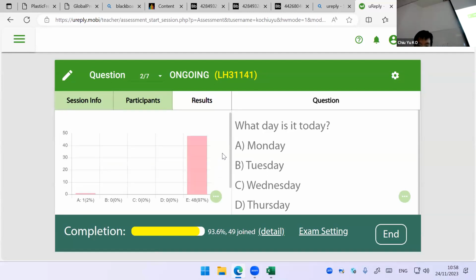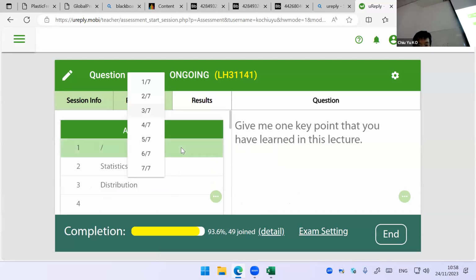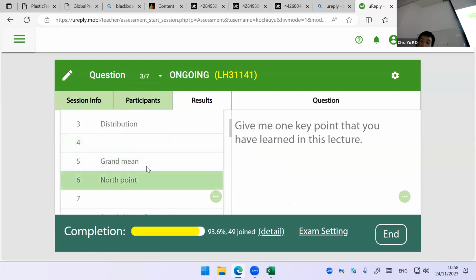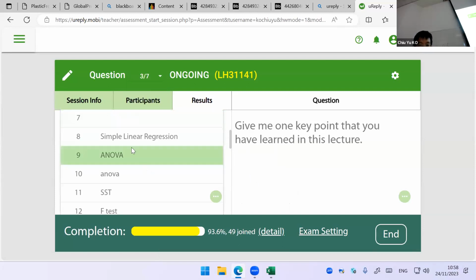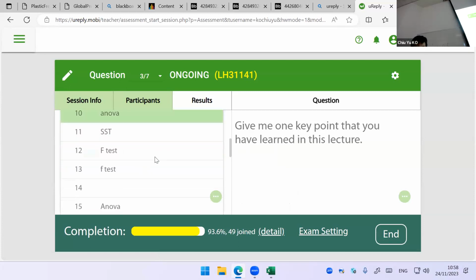And make sure that today is Friday. So yeah, today is sunny. That is a little bit of a surprise. North Point. Yeah. I haven't talked about regression today, but I will.